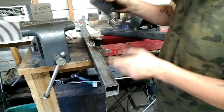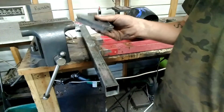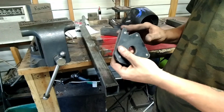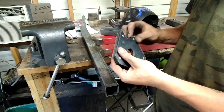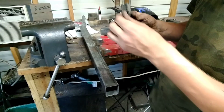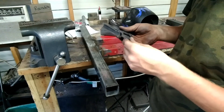Dusty shop — it happens. A smart guy would put this magnet in a ziplock bag when it's brand new, that way you don't get all this dust and shavings all over it. I didn't do that, so now I'm stuck with it like this. It's near impossible to get them all off once they're on there. But yeah, if you get one of these, it's always smart — put it in a ziplock bag before you introduce it to your shop. It'll save you a lot of grief.